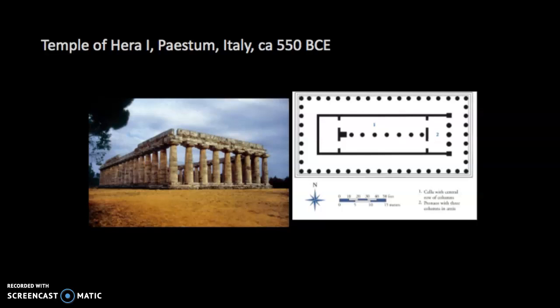All right, what we're looking at with the Temple of Hera is a peripteral temple, which means that there is a single colonnade, this single row of columns that goes around the entire perimeter of this large stylobate here. This is that kind of flat marble foundation for the temple. And of course, today the interior is missing. So I don't want anybody to think, oh, this is just a kind of open porch here.